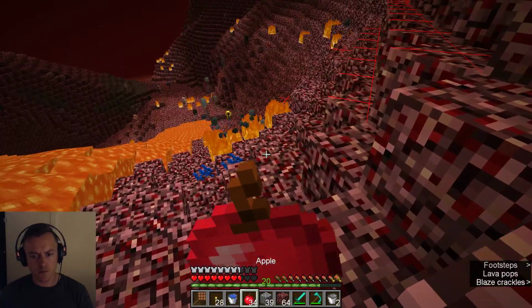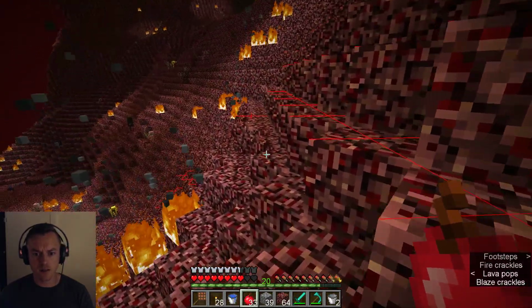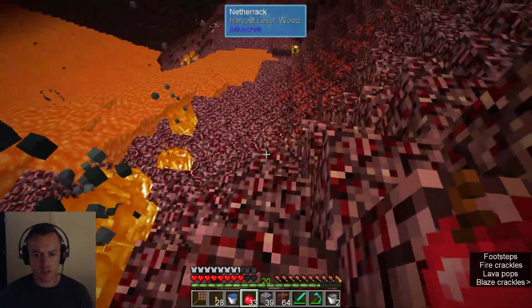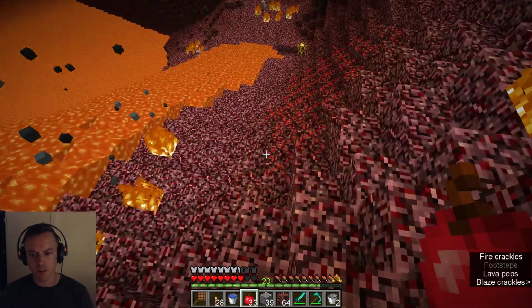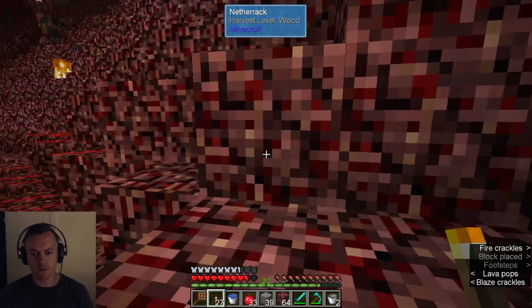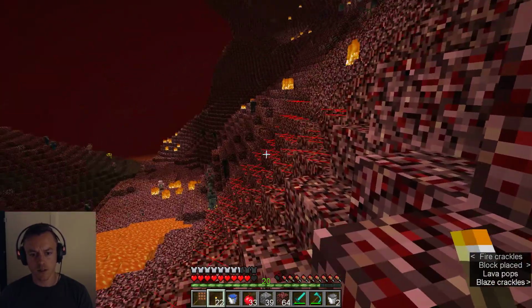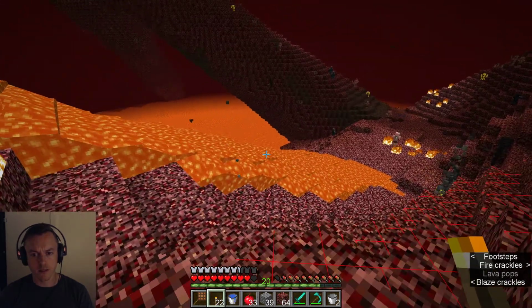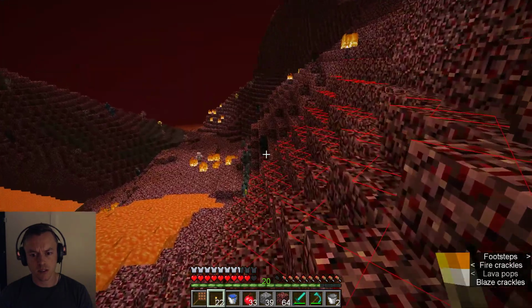So we are kinda still checking out the Nether, and I have to remember where my entrance is. I need to place down some lights so I can remember, at least so I can find it again. But I really want to get some glowstone, but they are kind of far away.